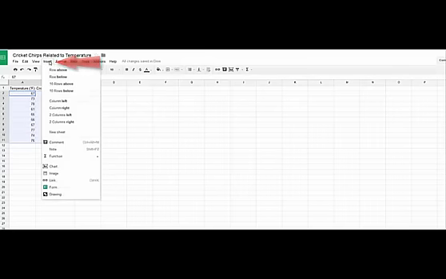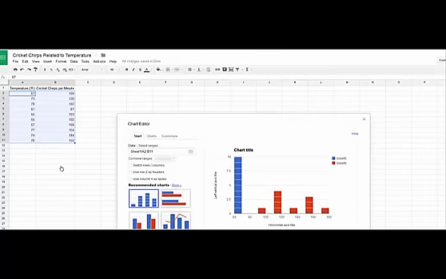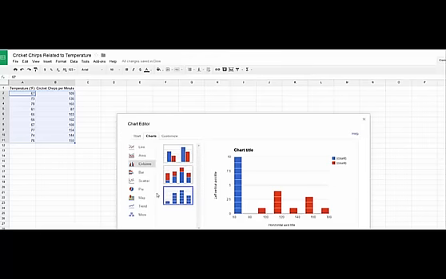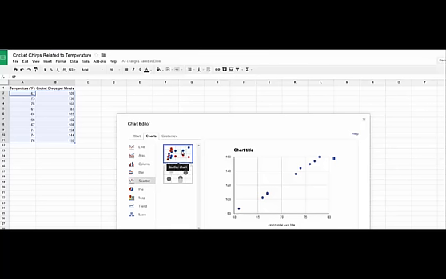Under the Insert tab, click Chart, and then select the type of chart that you would like to make by selecting More next to Recommended Charts. Under Recommended Charts, there are several options. In this case, we want to make a scatter chart and select the scatter chart option. As you can see, we can already see the relationship that our data has to the independent variable.